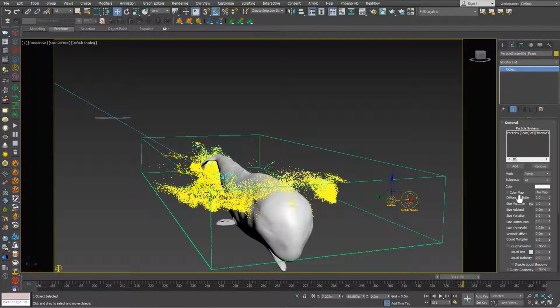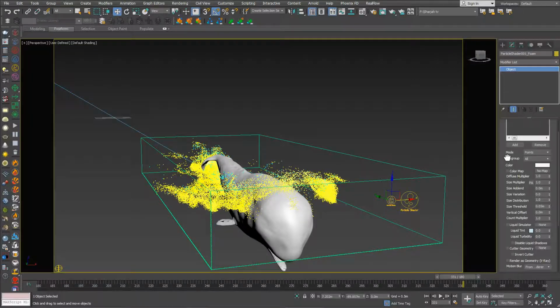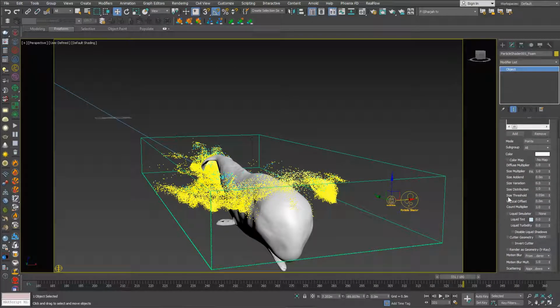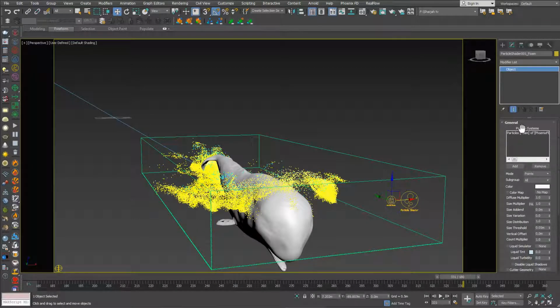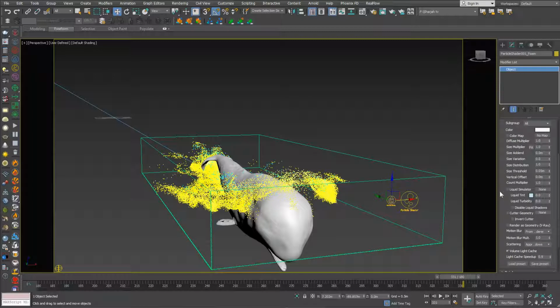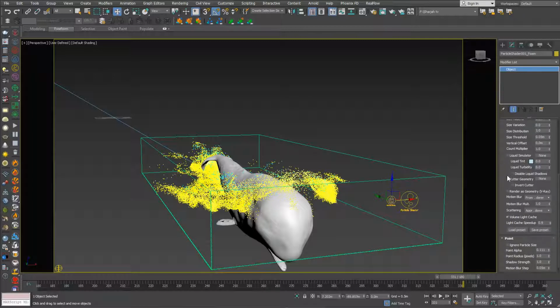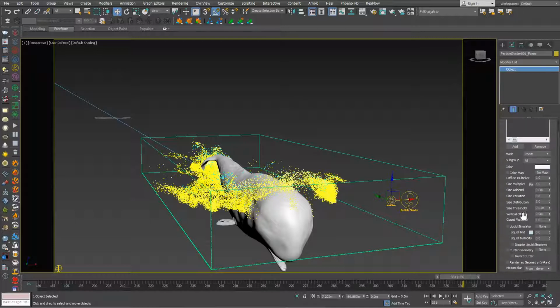Again, it's point, and this is what I want. Now we can go very fast here to see what is good about this system, rendering with Phoenix FD shader rather than rendering with Krakatoa or other point rendering systems. Shortly, this is the best I have seen, and you can really accomplish very good timing for the rendering. The parameters are simple to treat and everything.